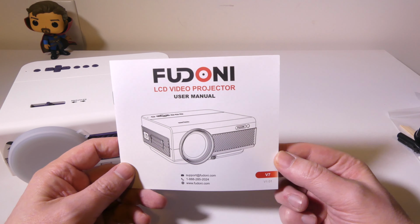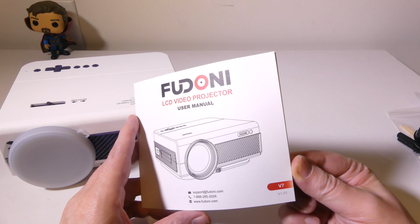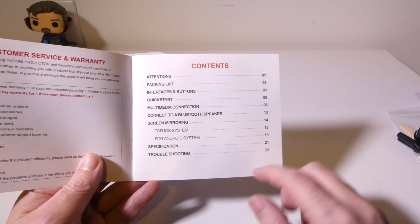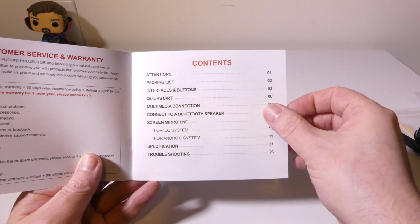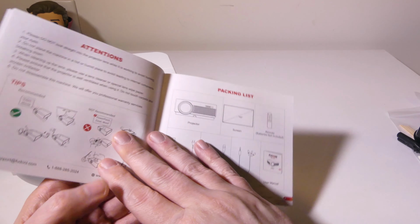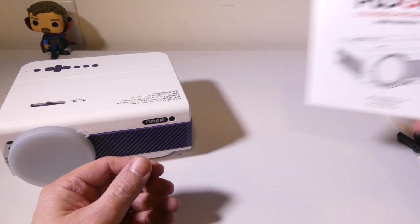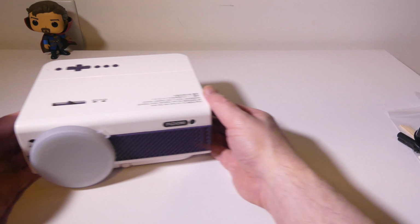Now, last but not least, we get a user manual for this particular projector, and it's written in English, and it's well laid out, and it's not micro print, which I appreciate, so that you have no problems reading this. It does go over how to screen mirror, because this does feature Bluetooth for external speakers, and it also features Wi-Fi so that you can screen mirror with your iOS or Android device.